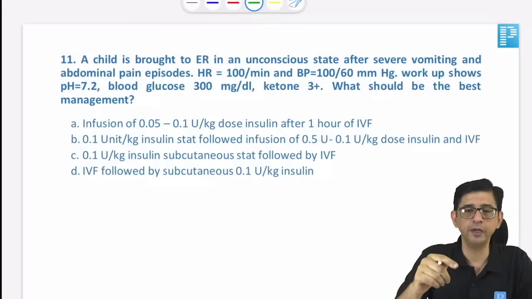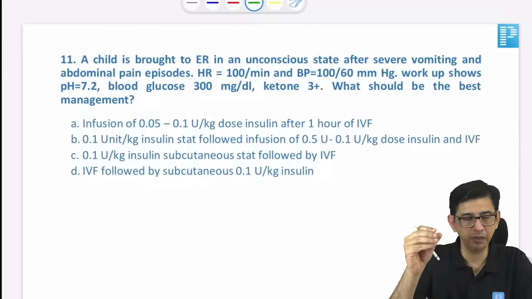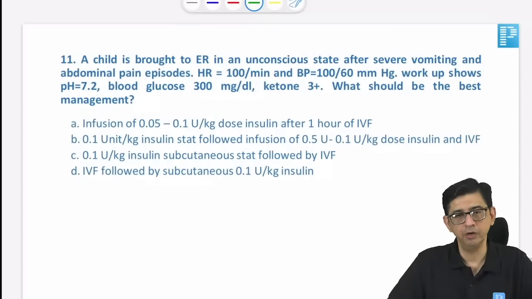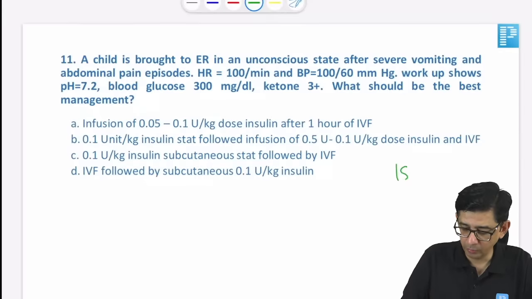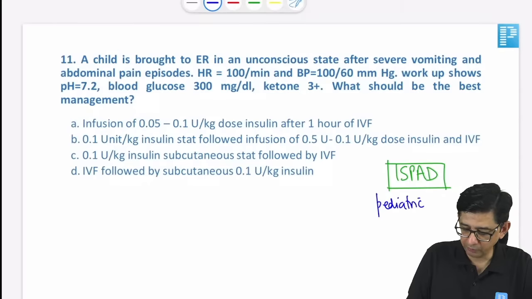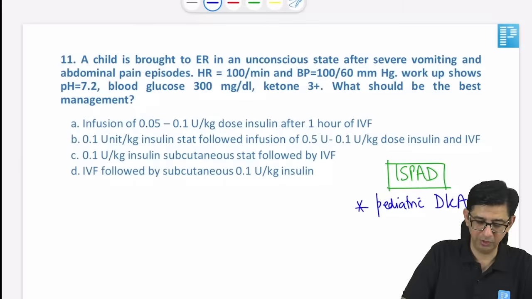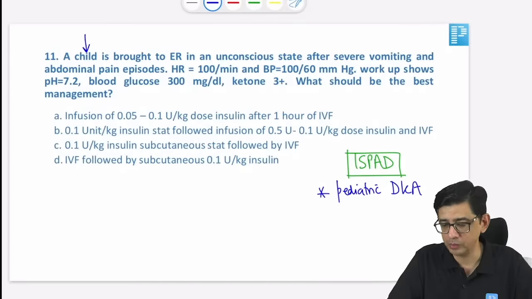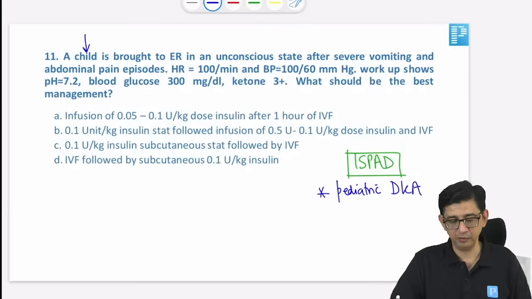If they ask you about an adult with type 2 diabetes going into diabetic ketoacidosis, please answer it with the standard data that I've discussed in the app, the standard data from Harrison. There is no change in the guidelines for adults. The change is only for the pediatric age group. I repeat this once again, that bolus insulin has been removed in the ISPAD guidelines, that is for pediatric diabetic ketoacidosis. Whenever you are answering, please be sure the question is about a child, because diabetic ketoacidosis can occur in an adult also, post myocardial infarction, post stroke, and then you will answer bolus insulin also. Okay guys, let's have a quick input for this one.